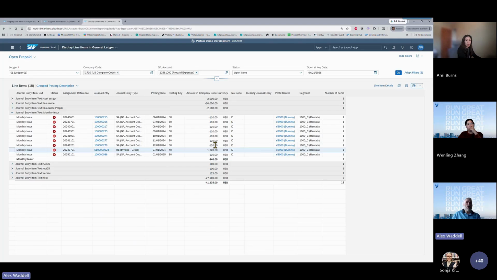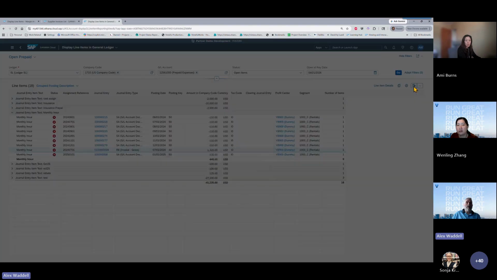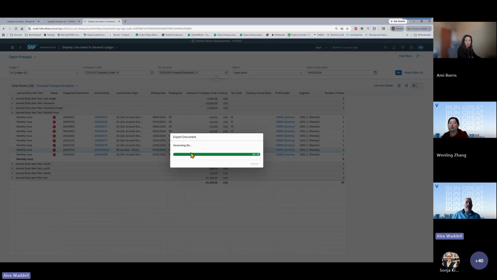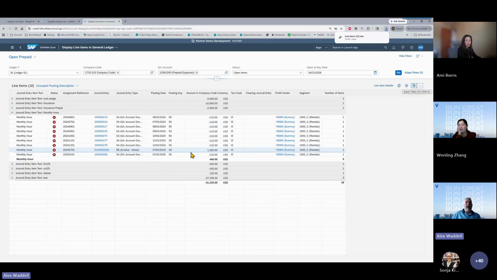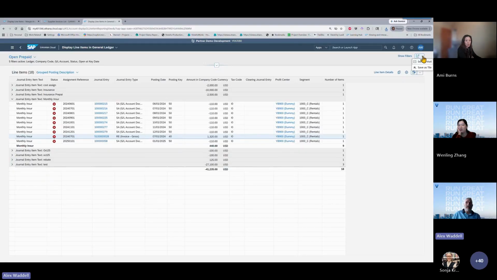So it's a very dynamic way to build reports. If you need to dump this into Excel, all of the reports have that Excel icon. It's all a point in time dump to Excel. And now I essentially have my prepaids reconciled in an Excel spreadsheet, and I can send that off to whoever I need. Or I can even send this report itself as an email or have a shortcut to it on my landing page. So all of that is the Excel tables.